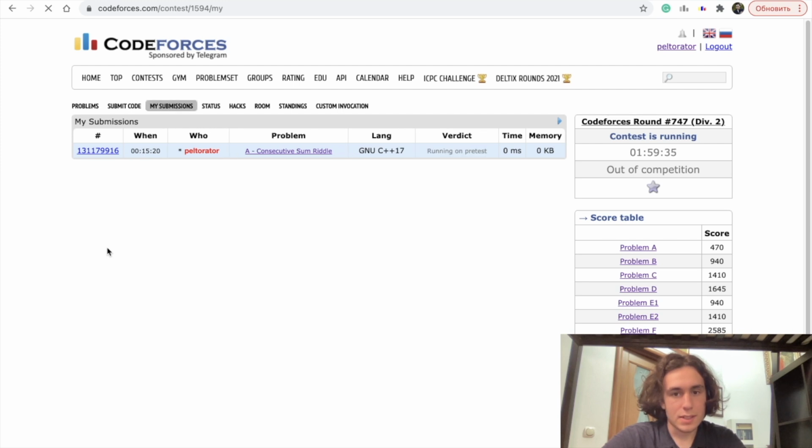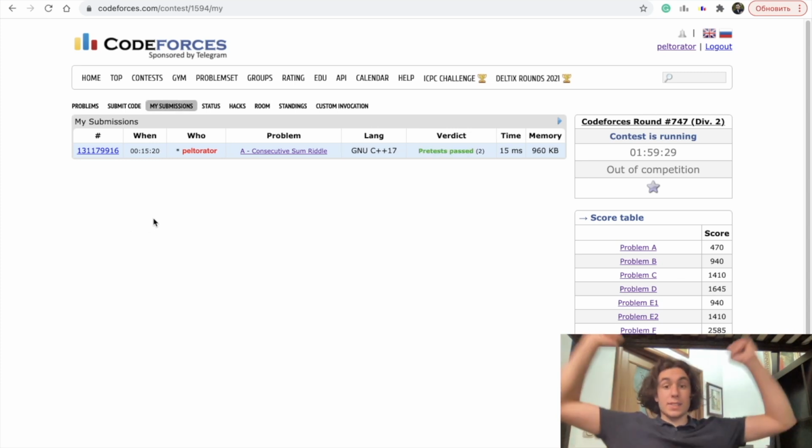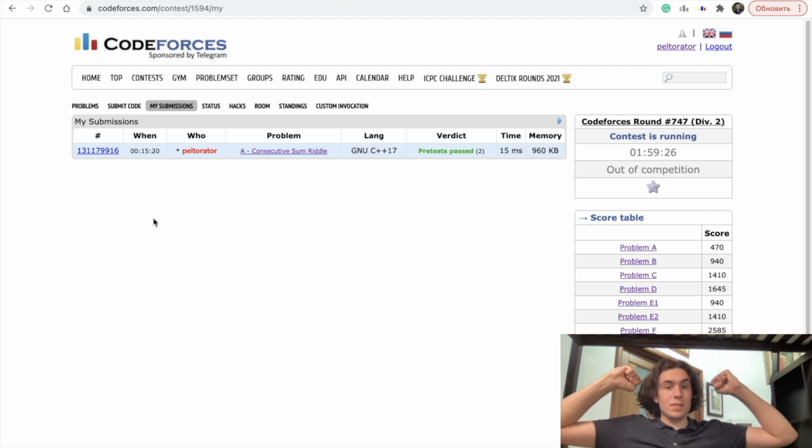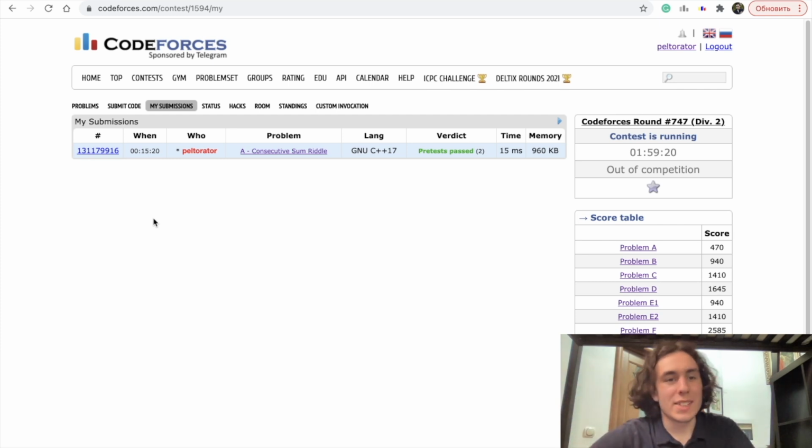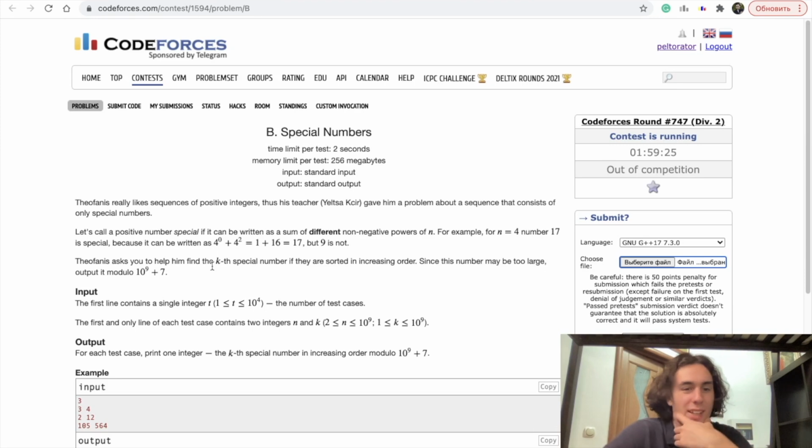And is it going to work or not? Yes! It worked! Oh my god. I actually solved a problem without any for loops. That's insane. Okay, let's go. Let's go, we can do it.